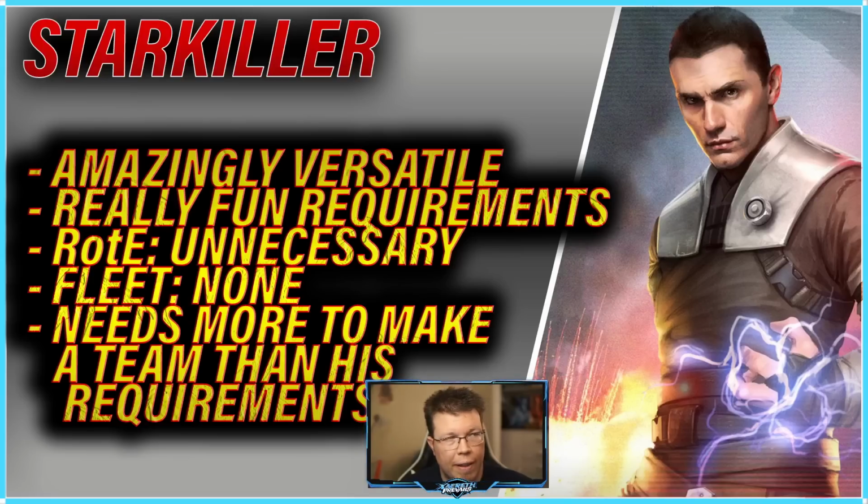But keep in mind too, yes, he unlocks after 4 characters. You're going to need a lot of other characters such as Visas Marr, or if you want him for territory wars, you want Juhani. There's a ton of different characters that you want to farm for him. Maybe even Treya, honestly. And so even though his requirements only have 4 characters, they also imply that you're going to want at least Emperor Palpatine and Mara Jade.